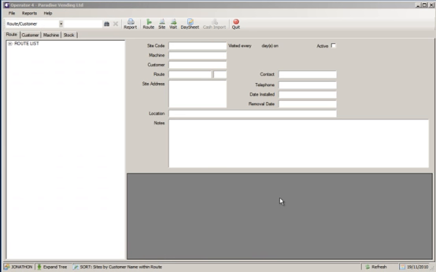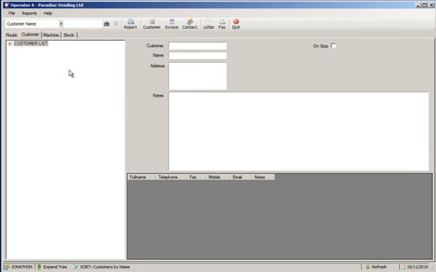Okay, so in this video we're going to look at how easy it is to add a site in Operator4. Let's say we've been approached by a customer, PCL Components, and they want a crane B2C. Let's see if we can find the customer first of all.